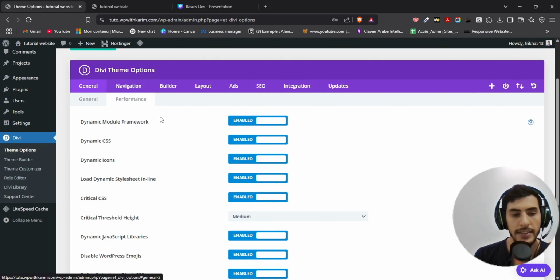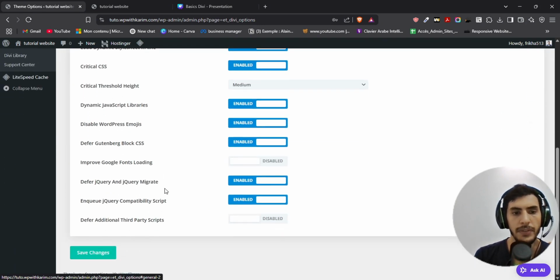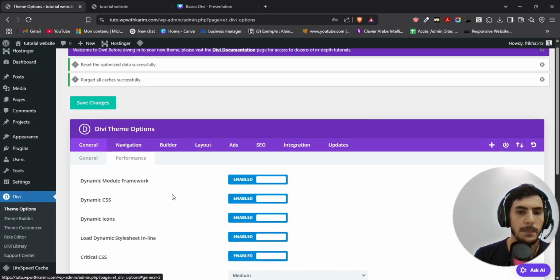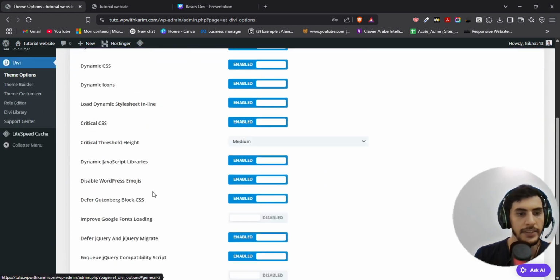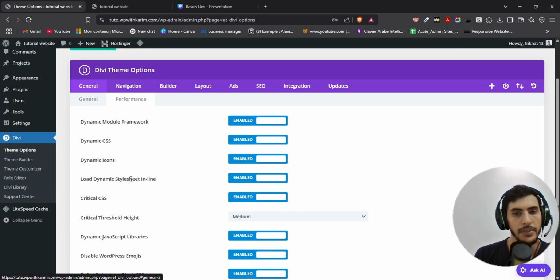You may leave it as it is, but in the future, if you encounter any problem, for example, if you build something complex that creates a conflict with one of these, sometimes when you install a caching plugin, and this caching plugin does defer jQuery migrate, for example, and this does the same, you have to disable one of them. At an advanced level, you will understand exactly these different items.